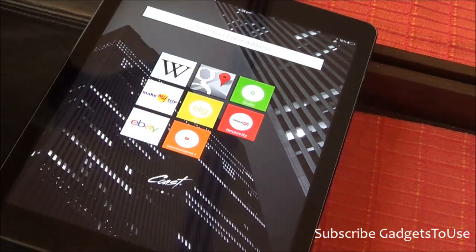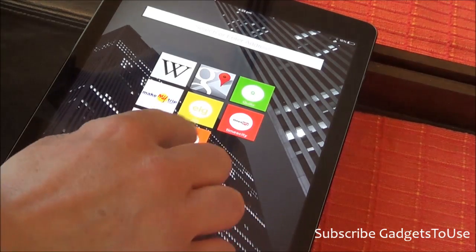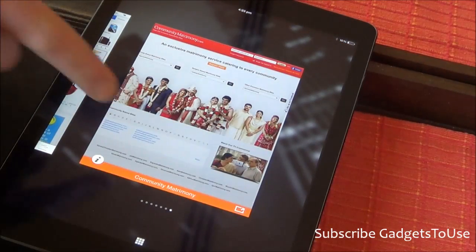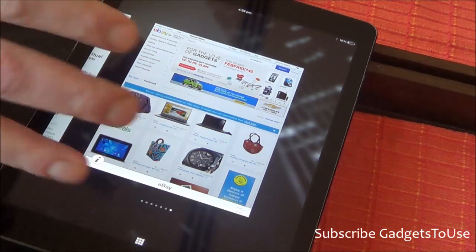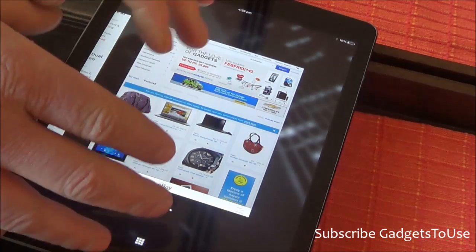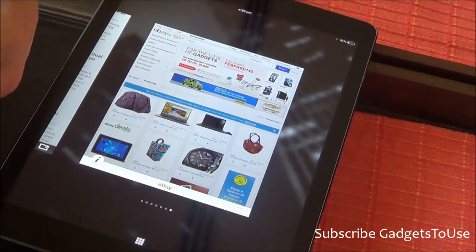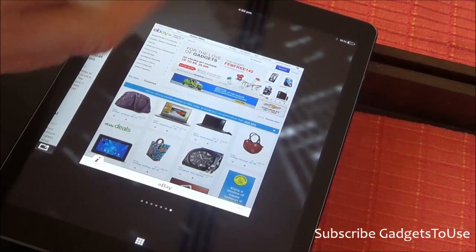There's no particular private browsing mode, but it is really simple. If you're on a page and this is a page where you don't want other people to know about, then you can just swipe it up and it removes all the information about the page. So you can easily selectively remove it. And you can also not see the history of other web pages which you have opened within this application this way. Yeah. Exactly. So people can't find traces of that. Okay, there is no history which is being saved in any way. No, there's history saved, but if you swipe it back, then everything is deleted about it.